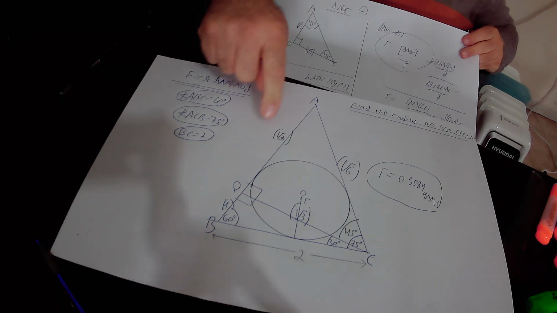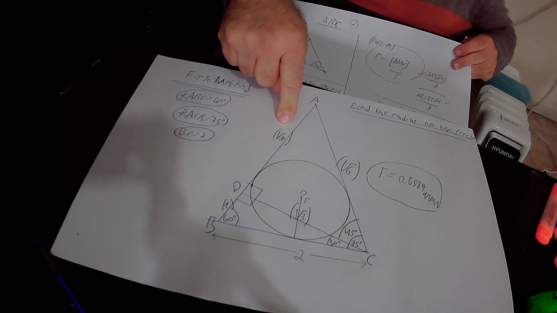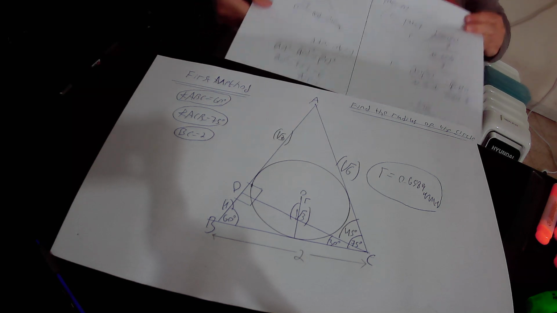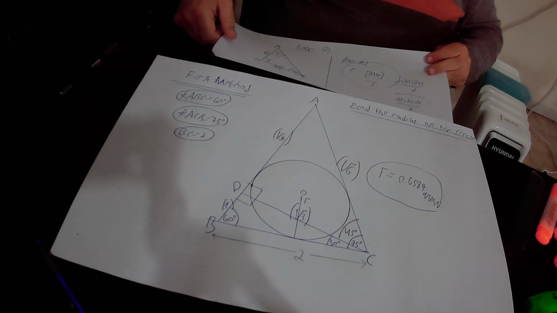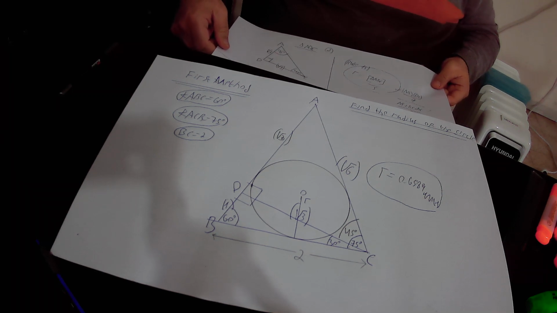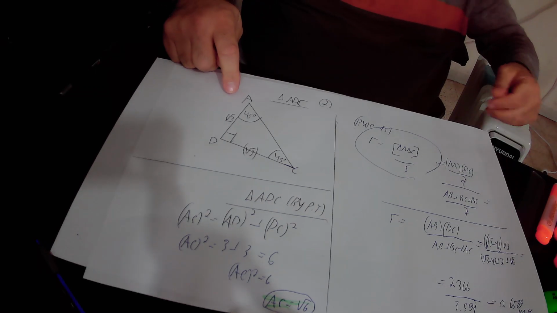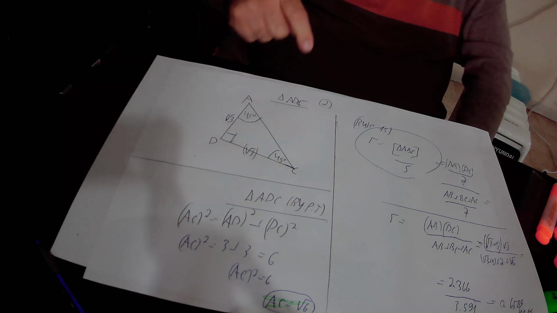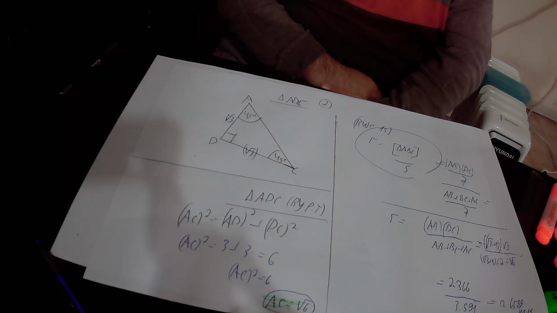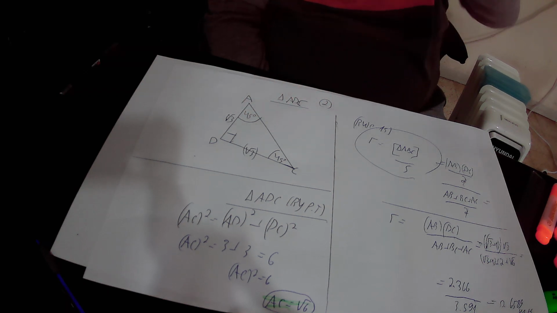Here, AD must be equal to the square root of 3 units in its length, according to the rule that I mentioned. Okay, then I will present a new rule, but before that, we continue to focus on the right triangle, triangle ADC. On the right triangle ADC, we implemented the Pythagoras theorem on this right and isosceles triangle.